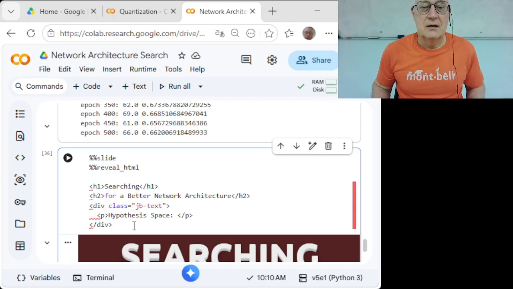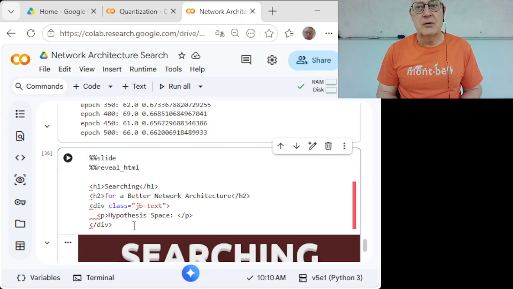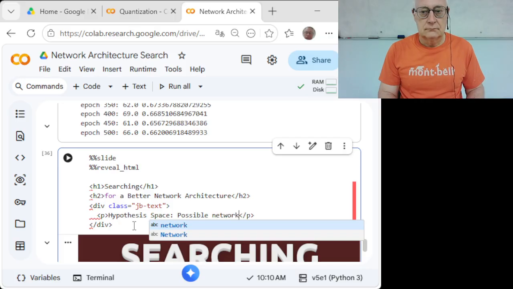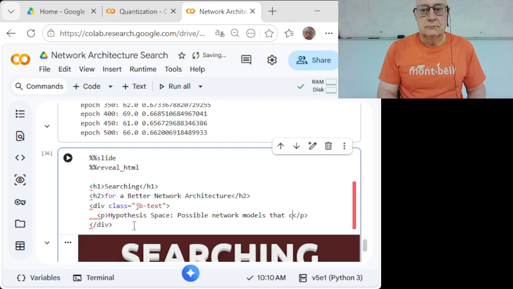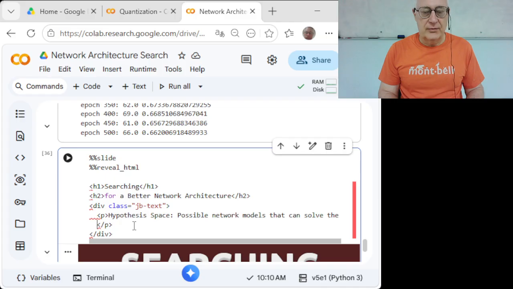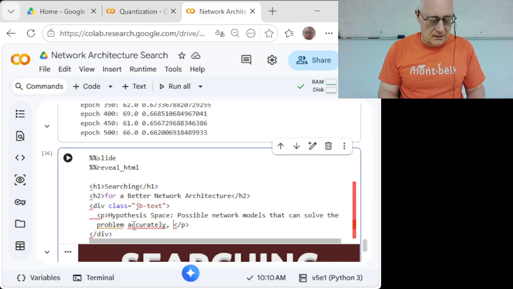Sometimes children do that. So the hypothesis space for network architecture would be the possible network models that can solve the problem accurately and efficiently.